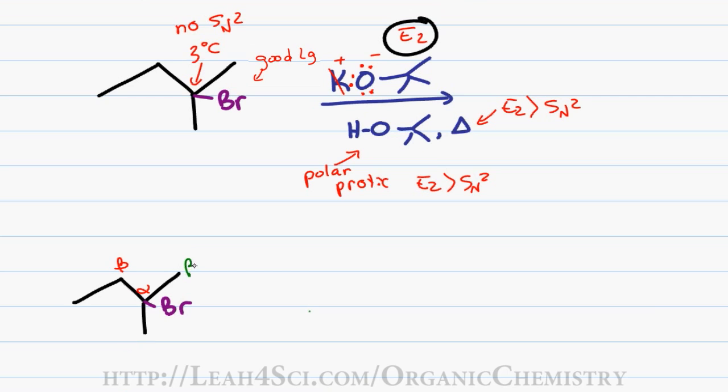We have two beta carbons as methyl groups, so we'll change their color. A methyl group is a primary carbon. This gives me two sets of three primary hydrogens, which I'll show in green. We also have that red secondary beta carbon, giving me two red secondary beta hydrogens. Since the two green beta carbons are equivalent, we can potentially have up to two products for this reaction.